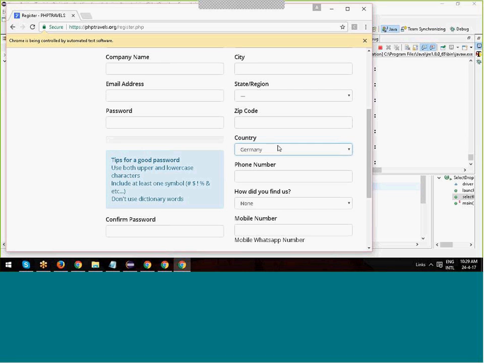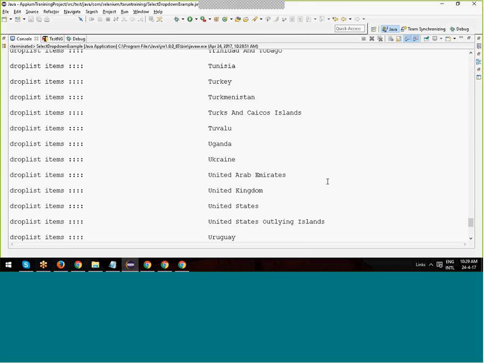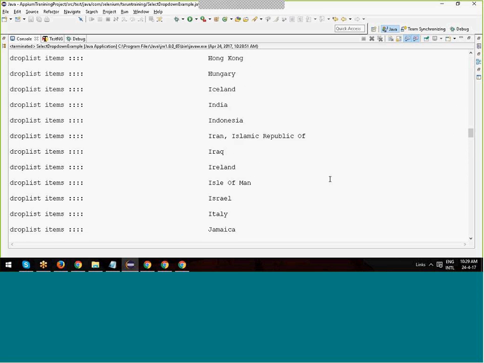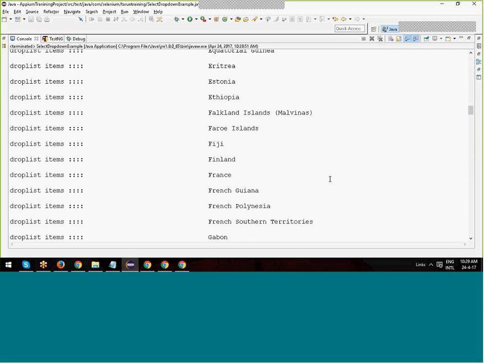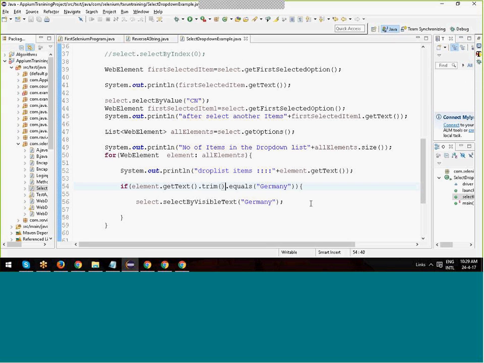Match Germany. First connected. Okay, yeah. Still executing. Even though Germany is matched, the loop is not ending and it is executing till the end. This is not a good way.